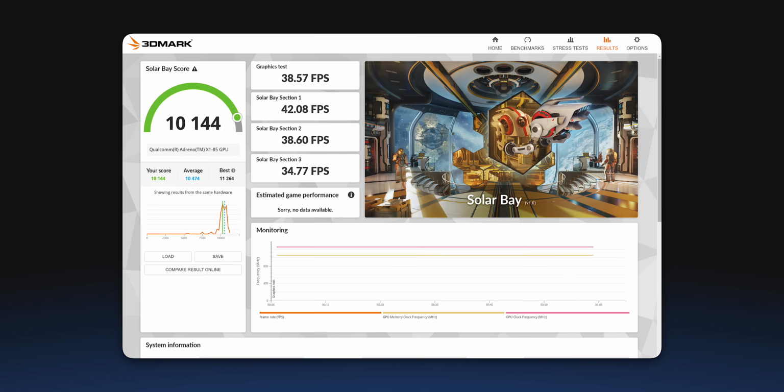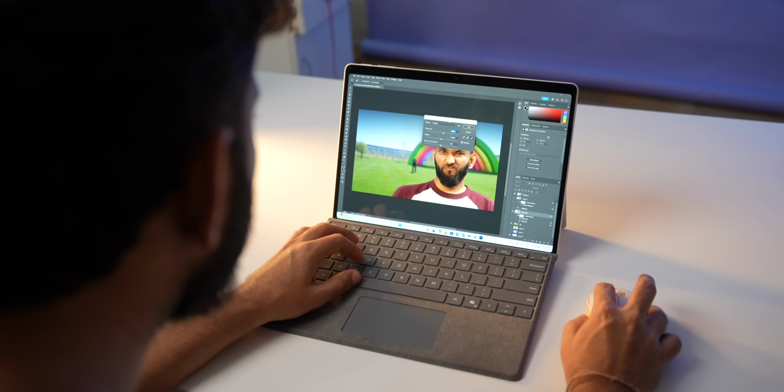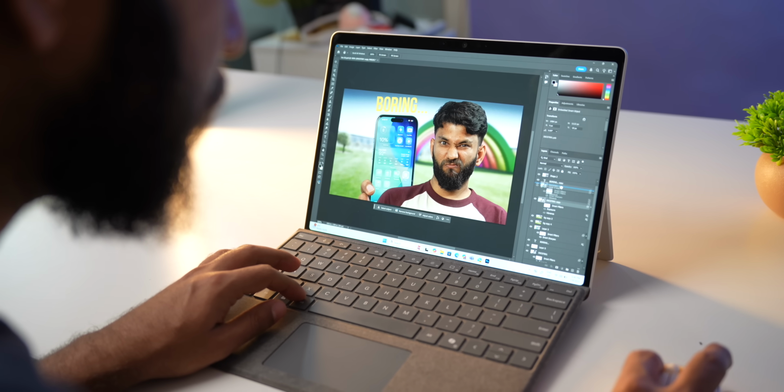Now, I'm a firm believer in practical experience. So the biggest deal currently with ARM is app compatibility because all the Windows apps that you see around are made for x86 or Intel CPUs. This here is an ARM CPU. Now, Photoshop is something I personally use a lot that's natively available for ARM and the performance is good. I could stack up layers and it would not break a sweat.